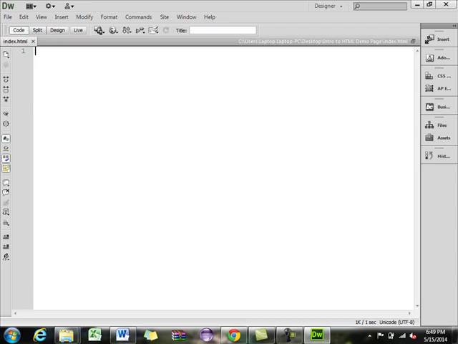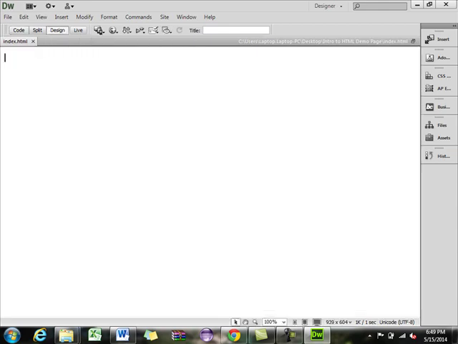Notice at the top here, there's a couple of buttons. You should always be on the code view. This is the view for the experts, for the people who know what they're doing, and you guys are going to be that type of person soon. There's also something called the design view. That is a WYSIWYG editor. What is a WYSIWYG editor? We talked about this last week. What you see is what you get.